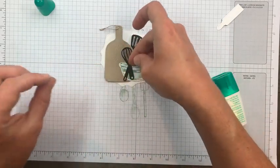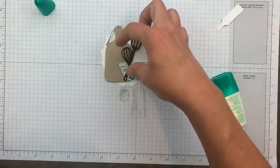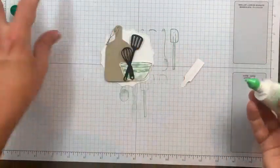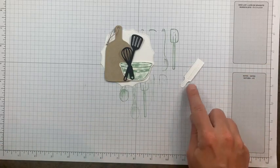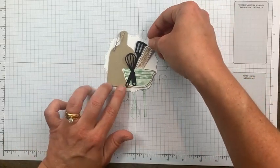Easter's another big baking season. You could put little accents of bunnies or something. Have fun with it, right? You got to just have fun with it. Okay, so for this guy, let's see where we want him. Use the Nothing Better Than stamp set and use the cookie stamps. Oh, totally, Rosie. Yep, that would be a good coordinating set with this one.